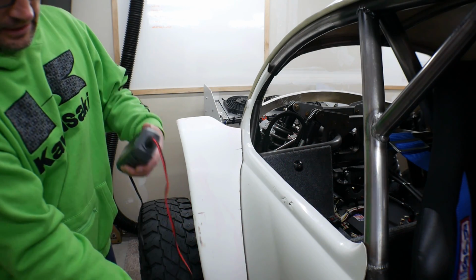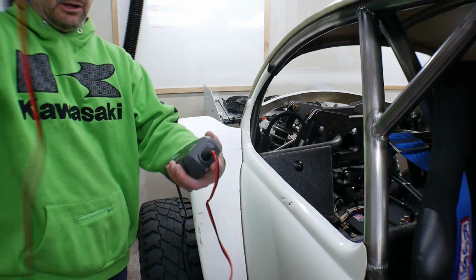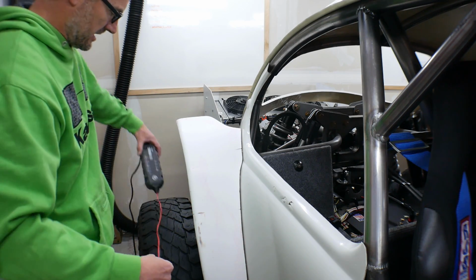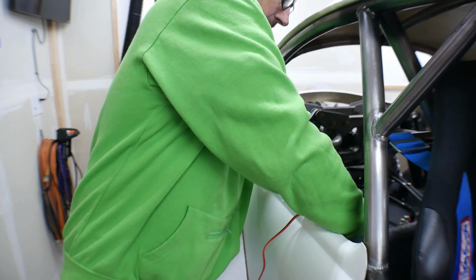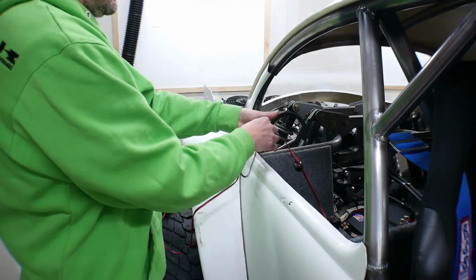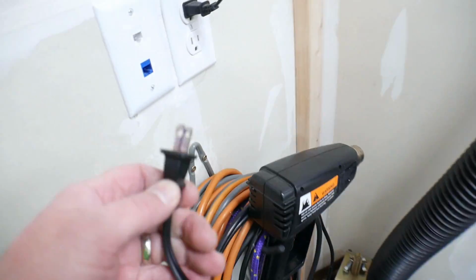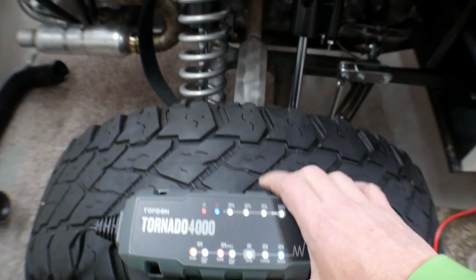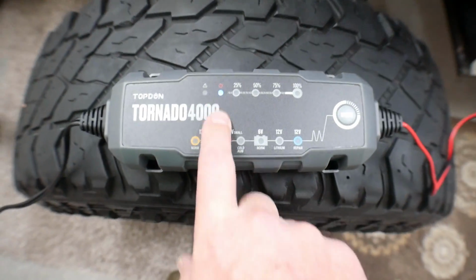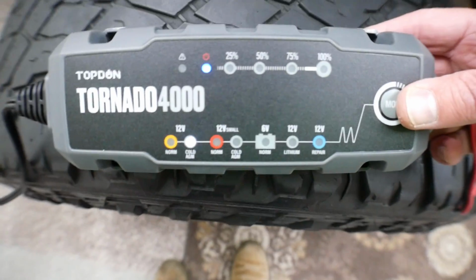Okay, so I got the charger. Another thing that's nice along with the pigtail is the cord that it comes with on the charger side is really long, which is nice. So I can take this and just set it on the tire, and then I can take this and plug it into the pigtail that I permanently installed on the battery. All right, so I've got it plugged into my pigtail here. And then I can obviously plug it into the wall. All right, let's see. I got a power light, that's good. Now I need to bump this over to the lithium mode. Can you guys see that? Yeah.